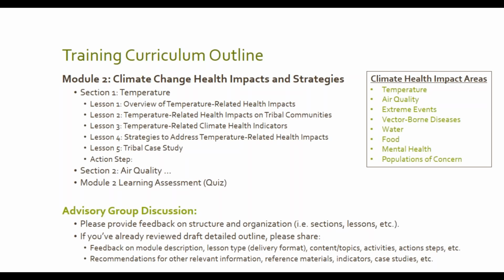Lesson 5 will be a tribal case study. This is actually a big area that we'll need some help with: finding a really good example of a tribe that's gone through temperature-related problems in their community, and perhaps has come through a process by which they've found an adaptation strategy that's worked, or at least had some lessons learned.